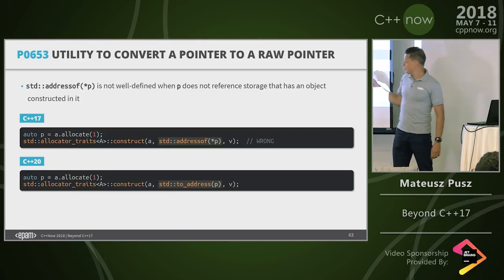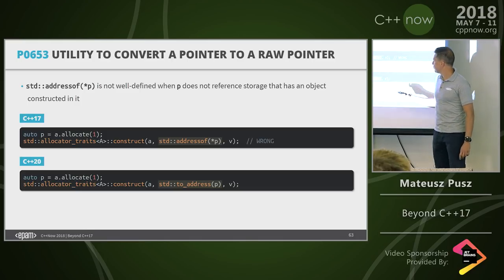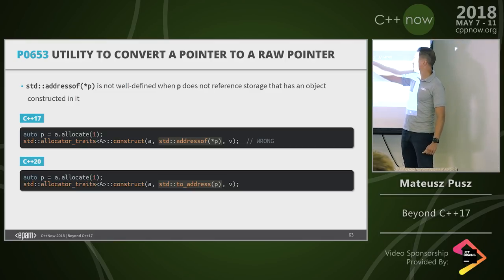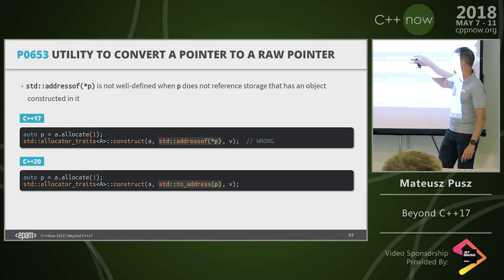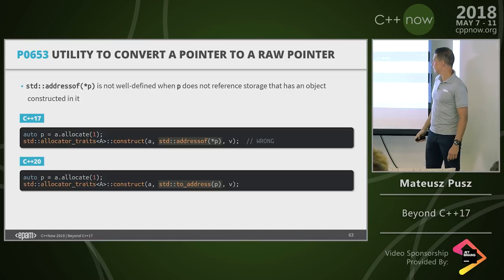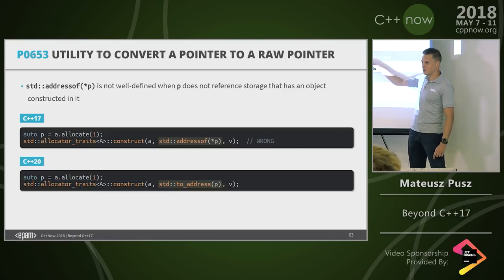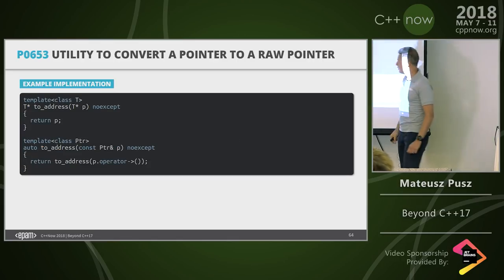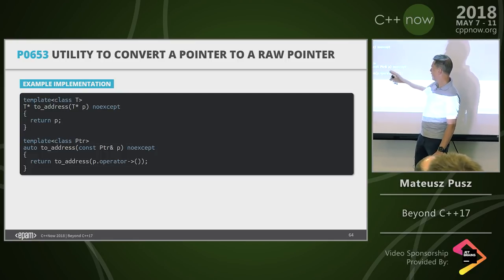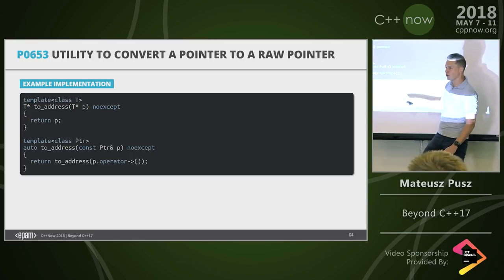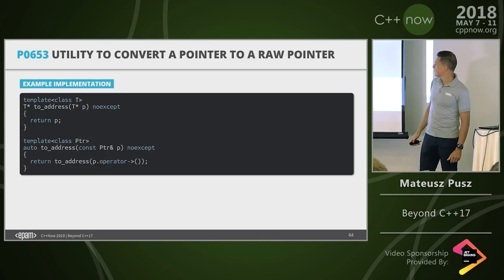One of the last features that were added, the small ones, is the utility to convert from an iterator to a pointer. We had addressof, but addressof doesn't work nicely with things that are not initialized yet, like what is given from allocate, because you have to dereference it. The type of it is pretty unknown and so on. So there is a new helper called to_address. It works on a pointer type, not on the value type like you see here. And basically it can be implemented this way: if you have a pointer type, just return p. If it's not a pointer type, then you basically pass to this function the result of operator arrow, and you will have the pointer type of it.